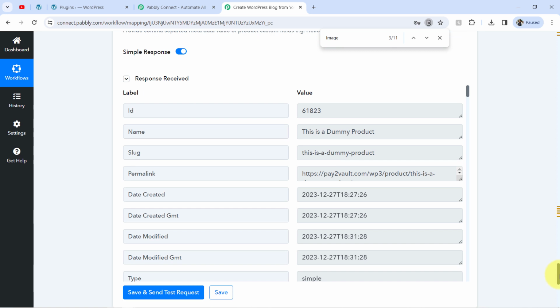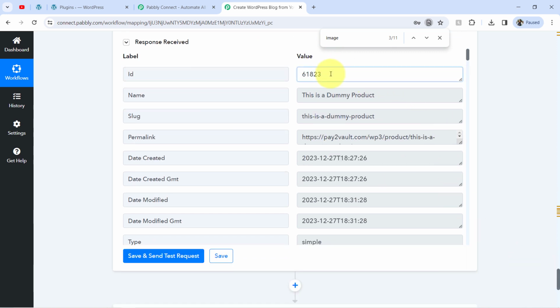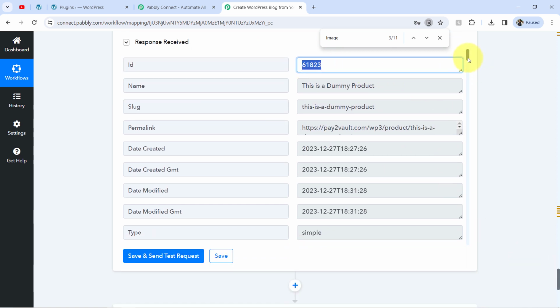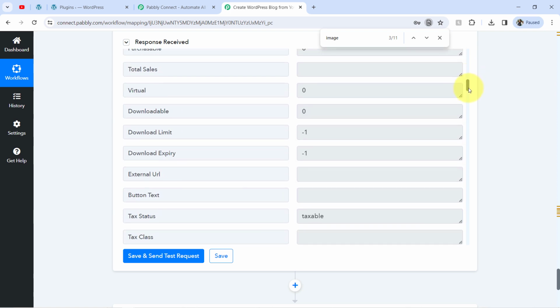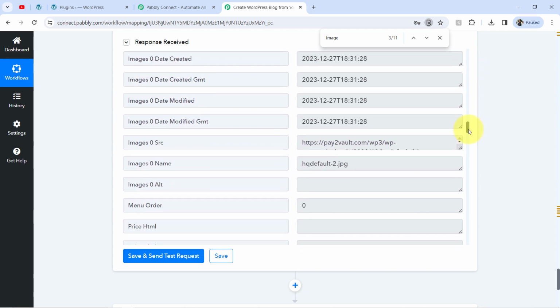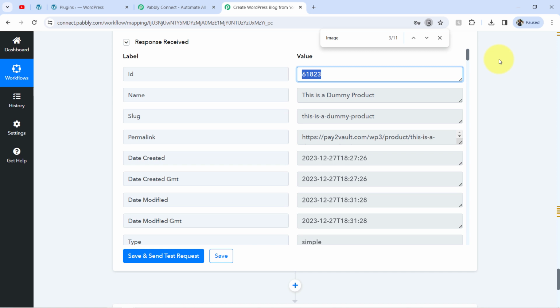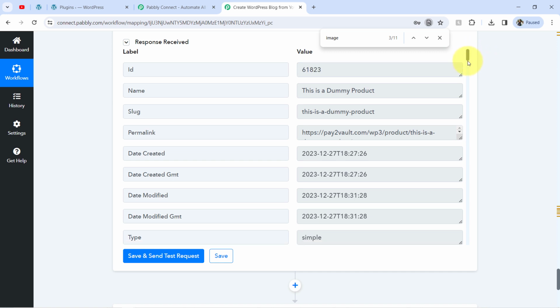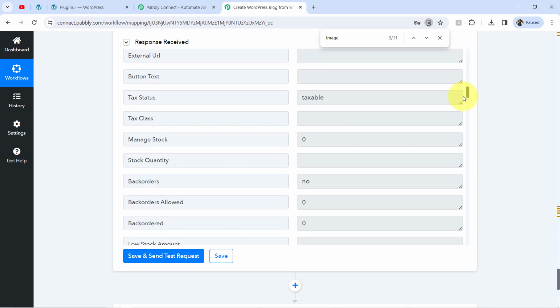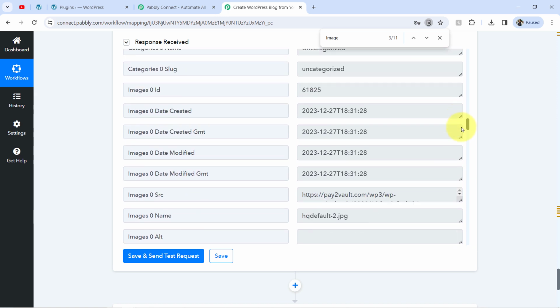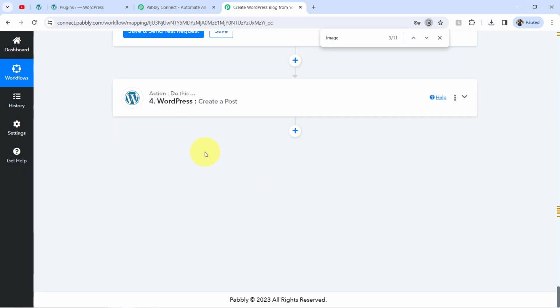Okay, give me a second, let me show you the same. Okay, so here we have this ID, that is 6123, and this is actually the featured media ID only. So here we have the product ID, but right now I'm interested in the media ID. Okay, so give me a second. Let me scroll down and check, and here we have the media ID. So scrolling down, and now we can easily map the ID.